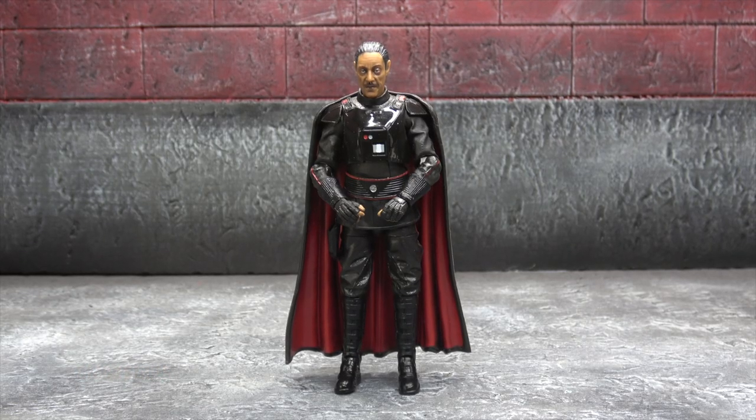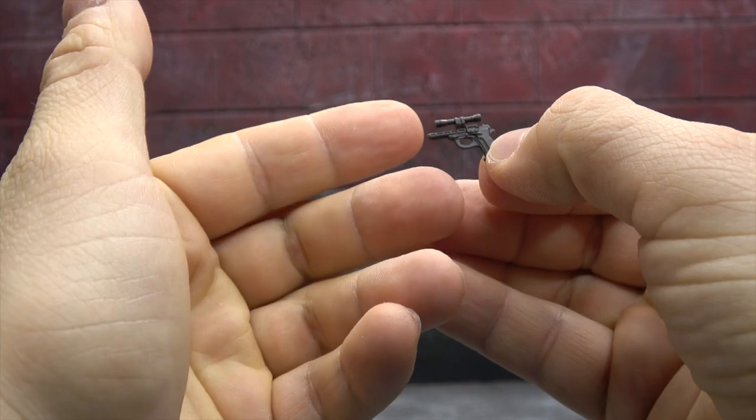What's up everybody, it's your favorite mall's favorite nerd. Today we are looking at the Star Wars Black Series Moff Gideon from The Mandalorian. I got the whole wave so we'll be looking at all of them as we move through the week, probably spilling over into next week. Let's go ahead and dig in — we'll start with accessories.